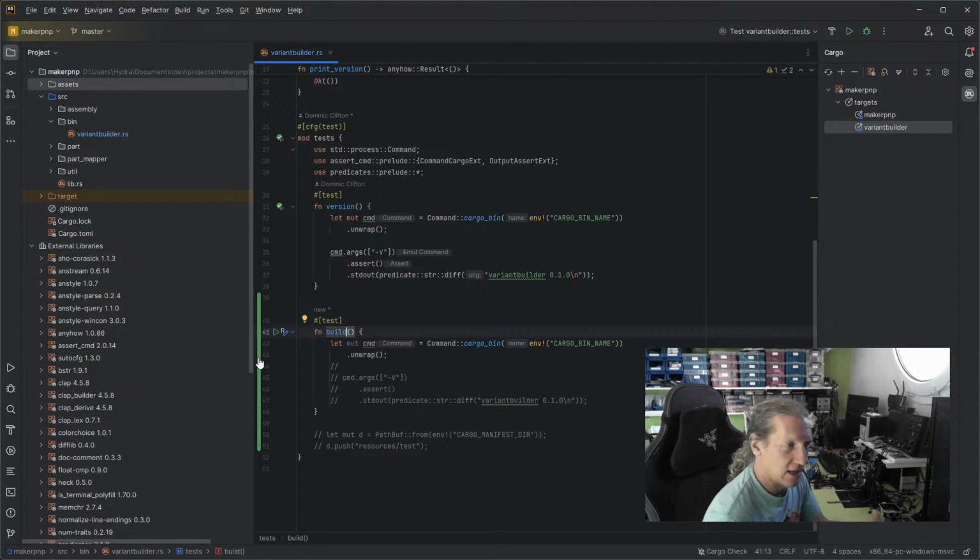So if we were to say load the placements, we could happily have it print out how many placements it loaded, and then that would enable us to write some test code to make sure that is done.